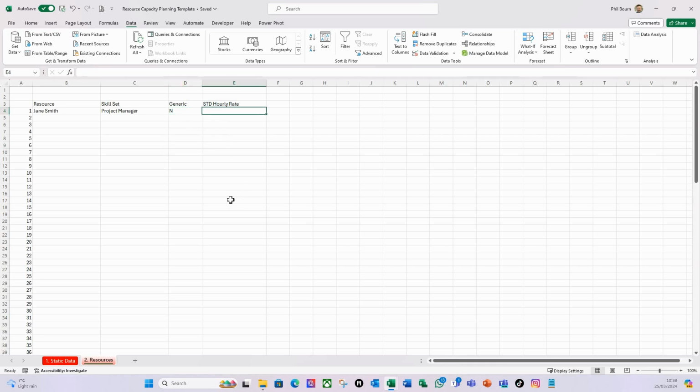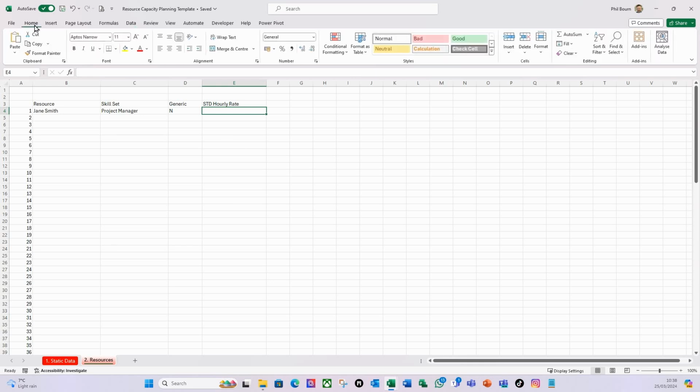And as far as the hourly rate, this is going to be a number format. So I'm going to choose number. And again, in fact, it's not going to be a number format, it's going to be a currency, because this is, so select currency. If I do £80 there, and there we go. Now, obviously, remember, currency settings are set by your local settings on your machine. So for me, in the UK, it's pounds here in this instance, and that's what it's defaulted to. So I've now set my formats, and I've done my drop downs.